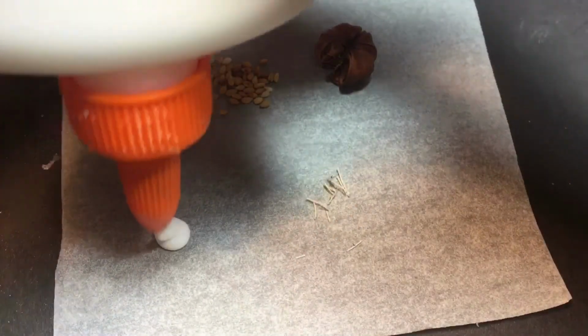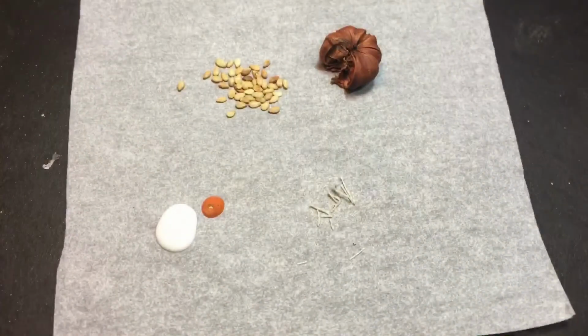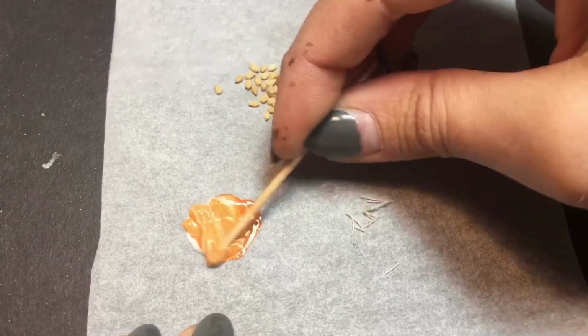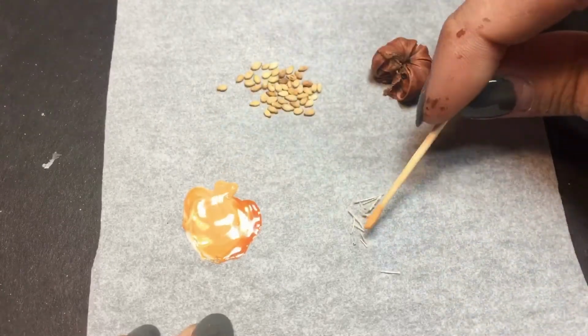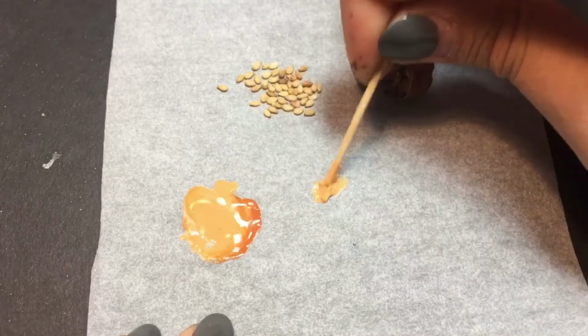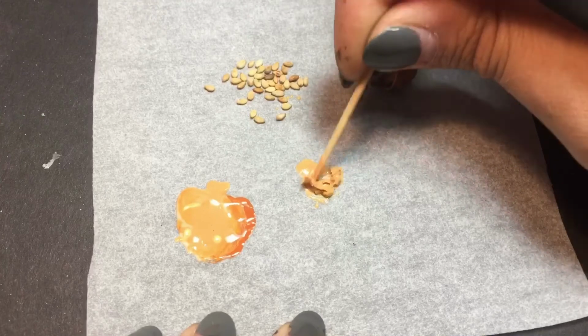Next up, I'm just going to make a puddle of my Elmer's glue and just a tiny drop of my orange paint. I don't end up using all the paint I put out. It's mostly just for a tint. I kind of want it to dry with the opacity of Elmer's glue and not orange. So mixing in my thread and just kind of play with it until I get a look I'm happy with.